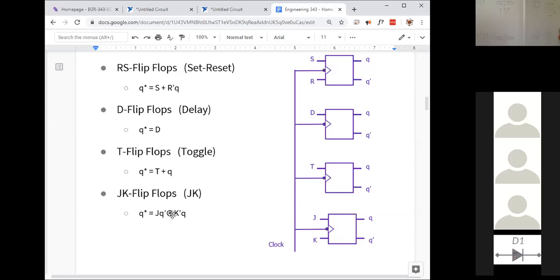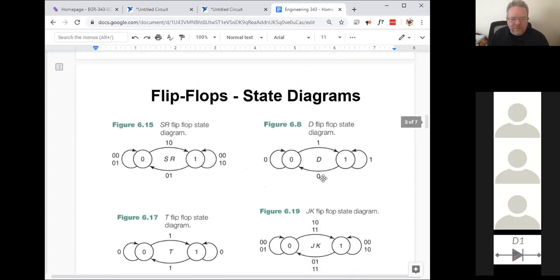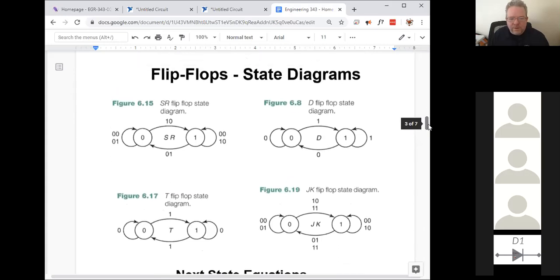Since we're past mid-semester, if you look on the inside cover of your book, you'll see that it has all 4 flip-flops there. And so what I do on the test is I give you an equation sheet, which basically has the next state equations and the next state diagrams. It's more about knowing how to do it than memorizing things. So that's the way I operate: you get familiarity about how to use the tools and not have to memorize them. After a while, you begin to memorize them, but we're not going to have to do that for a test. Good question, Austin.